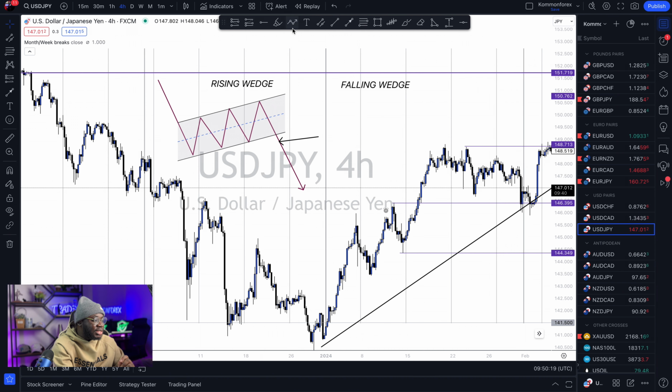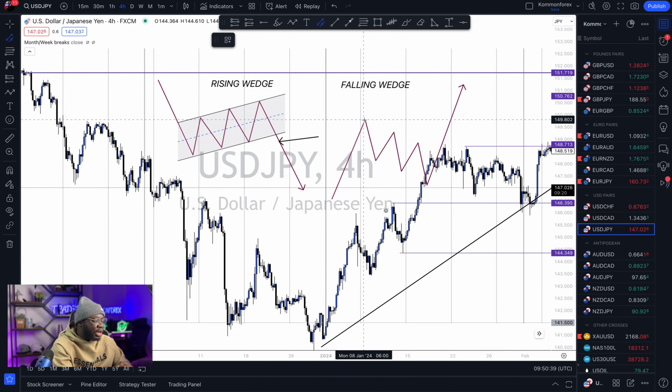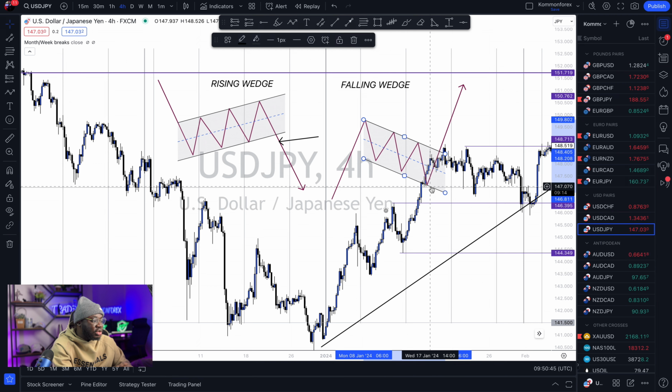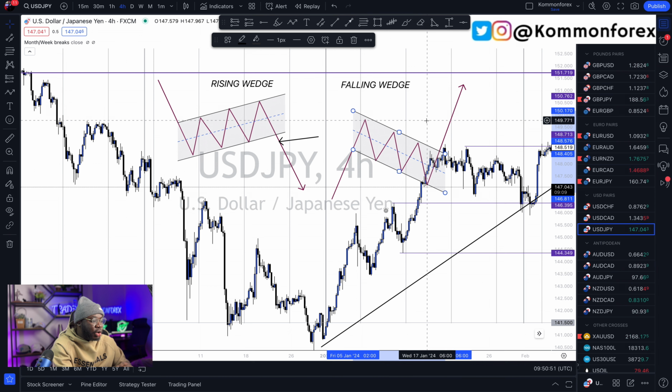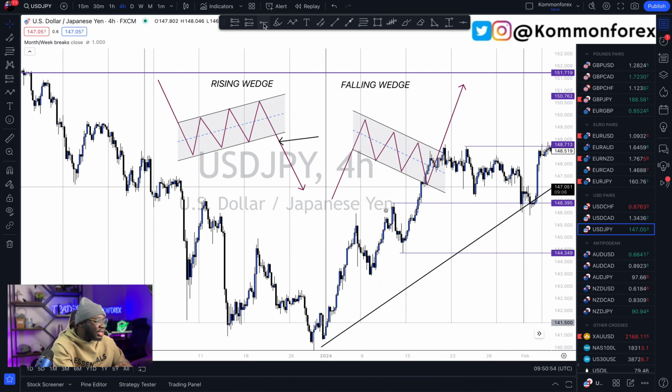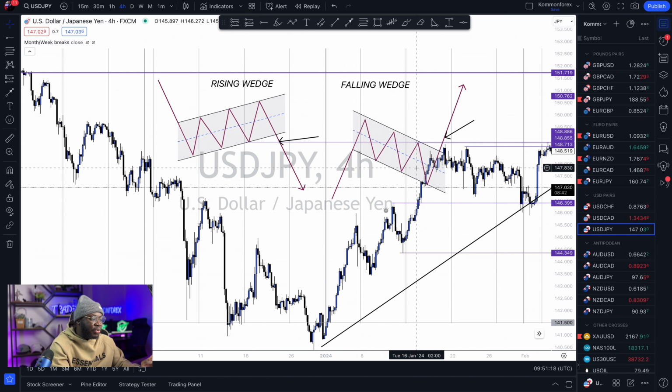Then the falling wedge is basically the opposite of this. So when do you want to see a falling wedge happen? At the end of a long rise. So you have the market now trending downwards as if it's about to drop and go all the way down, trending downwards before it eventually breaks. So the wedge you have, which is some sort of downtrend indicating that the market is about to drop, is what I like to call the falling wedge, because it's actually dropping down, as you can clearly see in this particular instance as well. So what do we also need? We also want to see what happens exactly when the market breaks this particular resistance. So now let's take a few examples of the rising wedge and then the falling wedge as well.